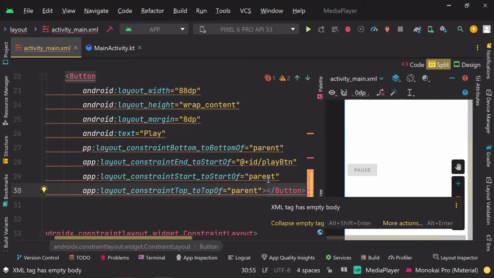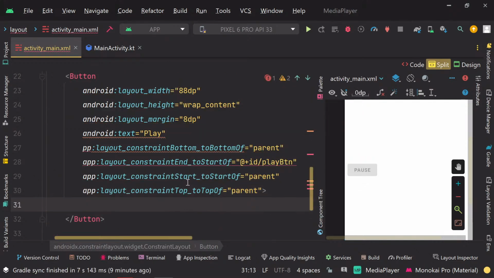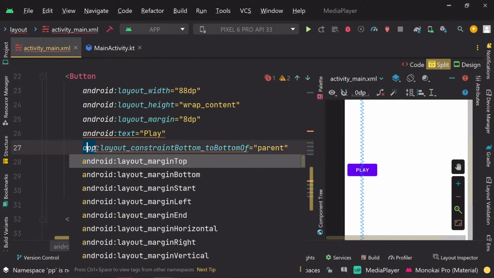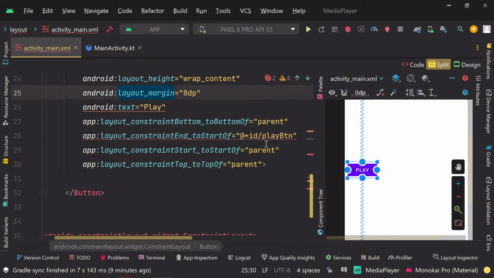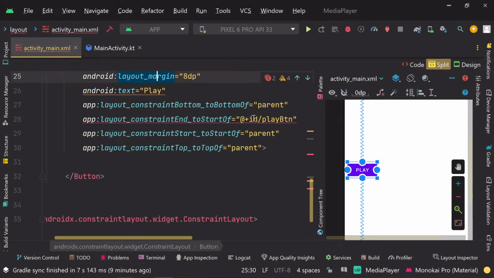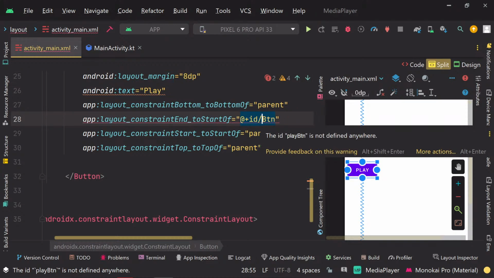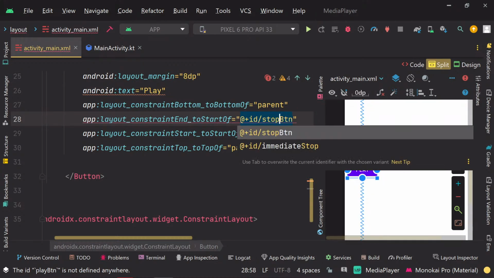I'll be adding button like that. So bottom to the bottom of parent, that part is fine. And we have to write app. Bottom to the bottom of parent like that. And as soon as we do it, end to the start of another button. So instead of play button, I'll write stop button.